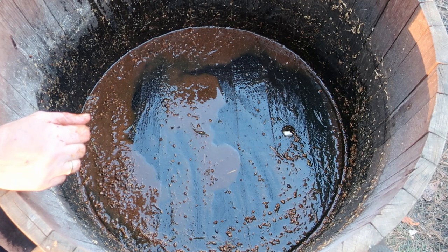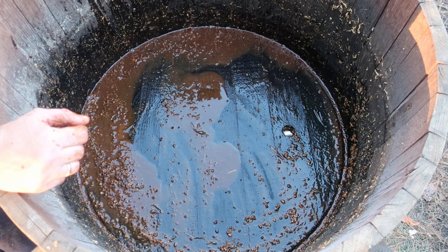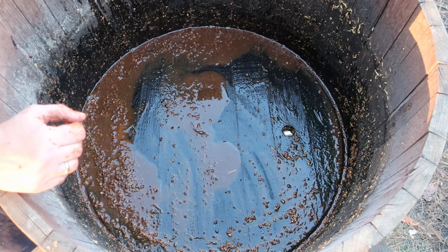Next will be hosing it out so I can scrub it out and bring it back home. I won't be able to have it in the sun like I did between the previous brews. I had it in the sun for a few days, but like I said, this is the last nice day forecasted for this fall. It's 70 degrees. It's absolutely beautiful. A little overcast would have been nicer for you guys because the contrast makes it a bit hard to see in the middle of the day with the sun, because we had sun all day. Beautiful blue skies. But hey, if I have to choose between 40 degree weather and overcast and 70 degree weather with full sun in November, I think I know which one I'll take. So I'm gonna hose this down, get all the gunk out, and then transport it back up to the garage to let it dry out.